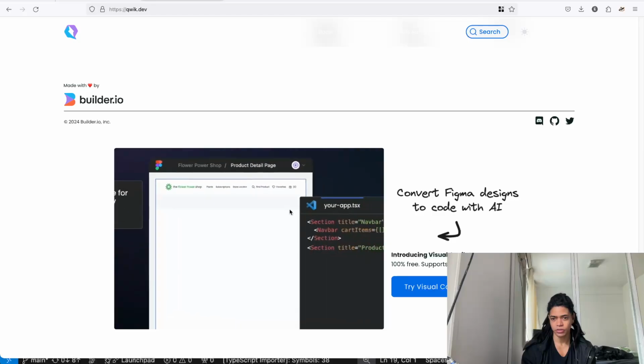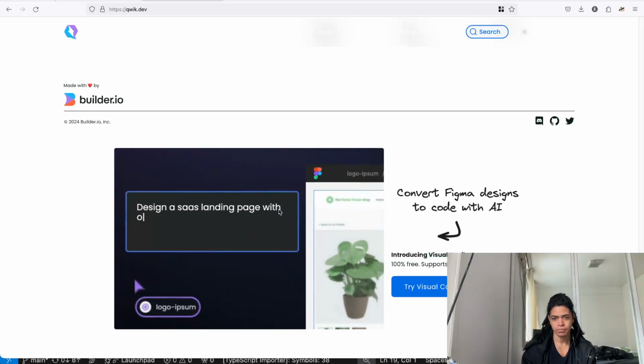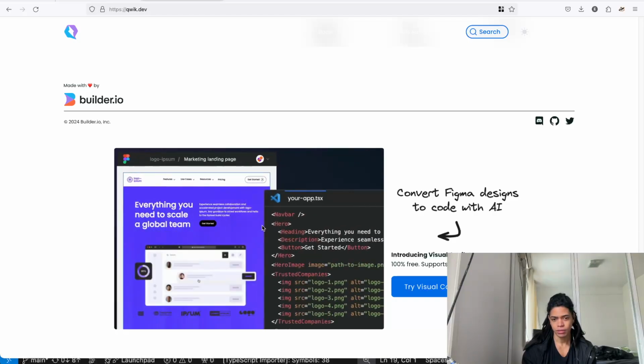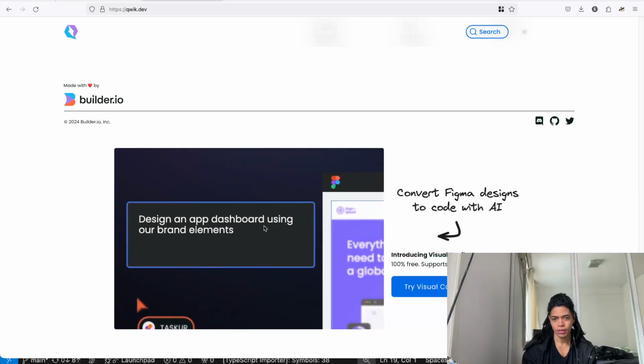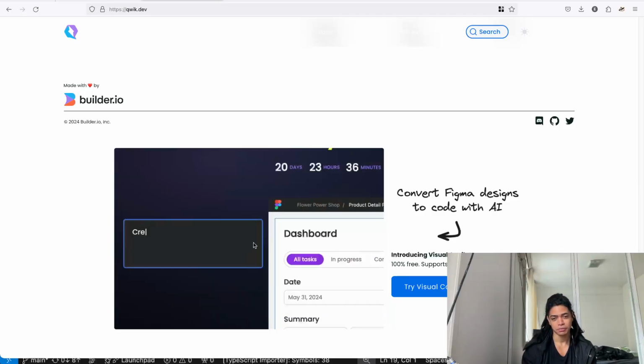Convert Figma designs to code with AI. That's pretty compelling.